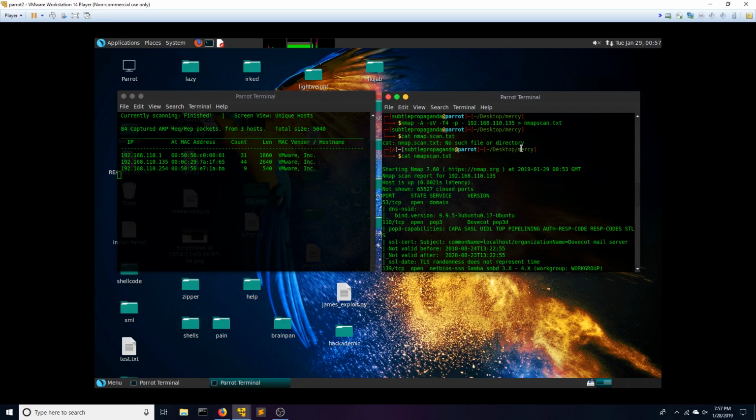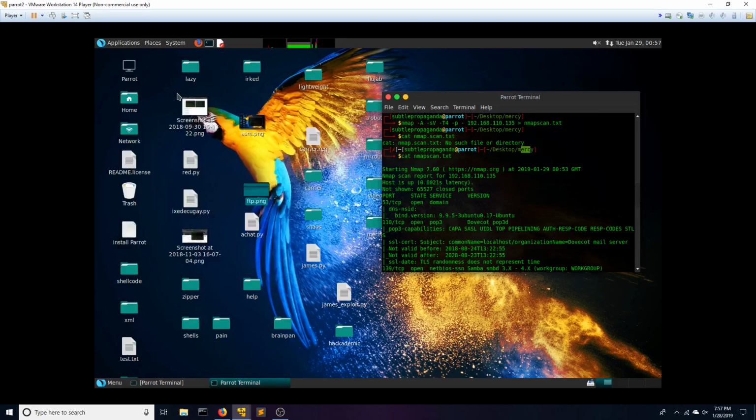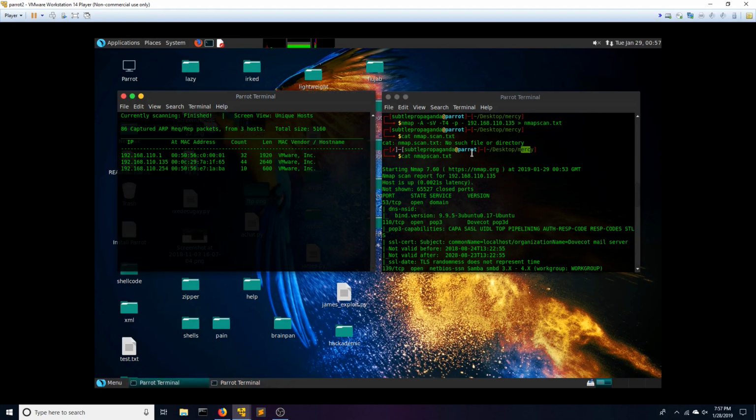So I have a mercy directory for the mercy box, but if you look here, like here's my lazy sysadmin box, here's erg lightweight, all these other boxes, here's pain, and this is good for organization because if you ever have to do write-ups, you want your notes to be in an organized spot. So all we do is we send out the contents of this command into a text file, and then now we have it for later.